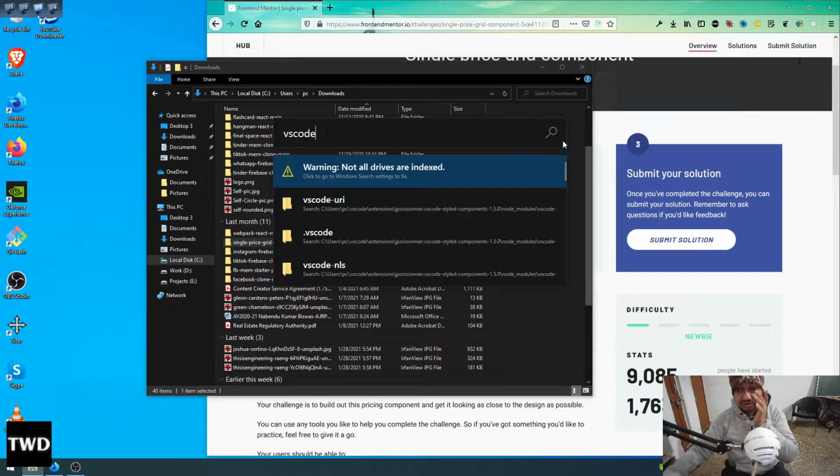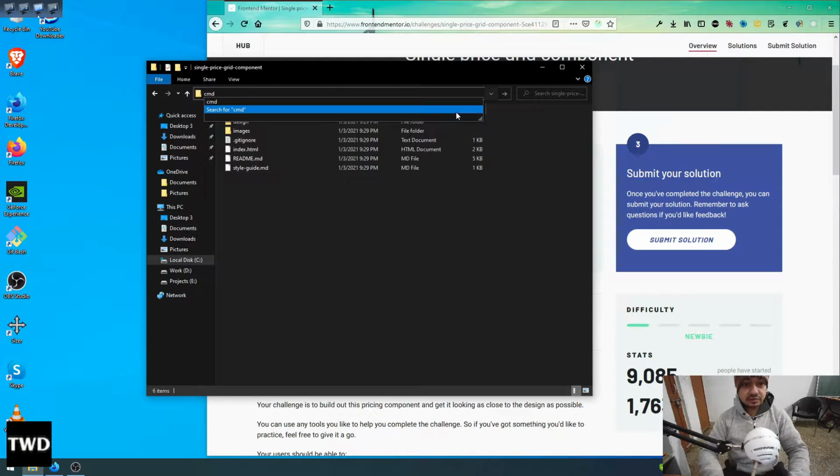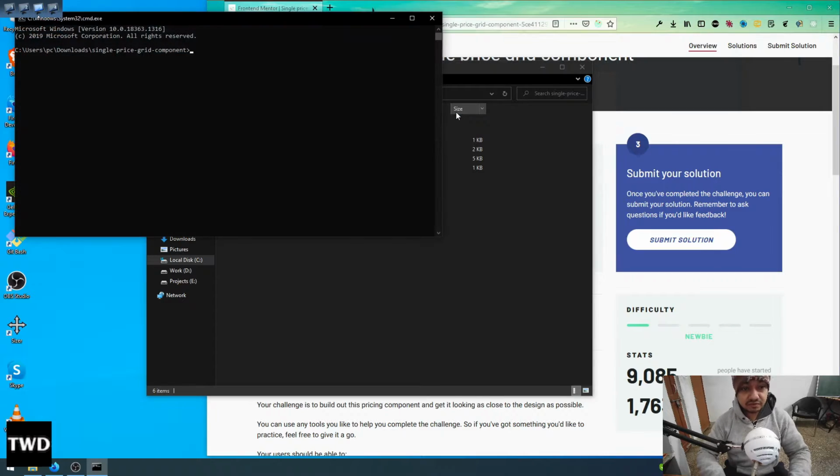Now why is my VS Code not opening? It's okay then. This is Windows, you can open VS Code in a lot of ways.